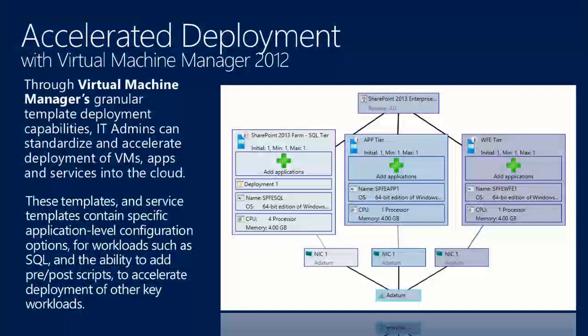So let's have a look at VMM, Virtual Machine Manager. We went through this whole phase of people saying we can use this tool and it's going to build this VM, and we could use this tool and it's going to build this VM, and we could do it while we're in bed. And I was like, this is great, but I don't really care about servers and computers. I'm more interested in my applications. I need to get an application on.